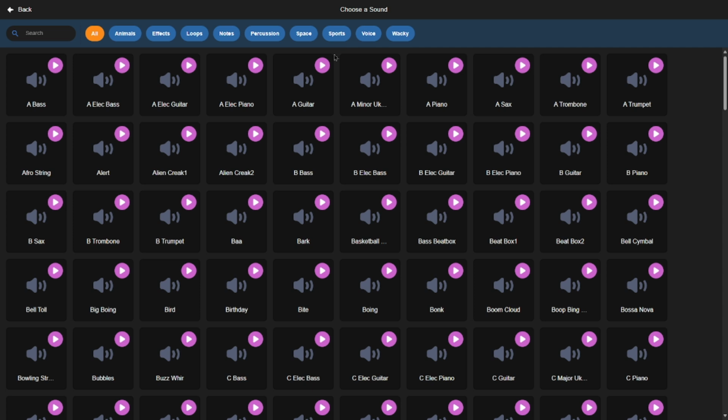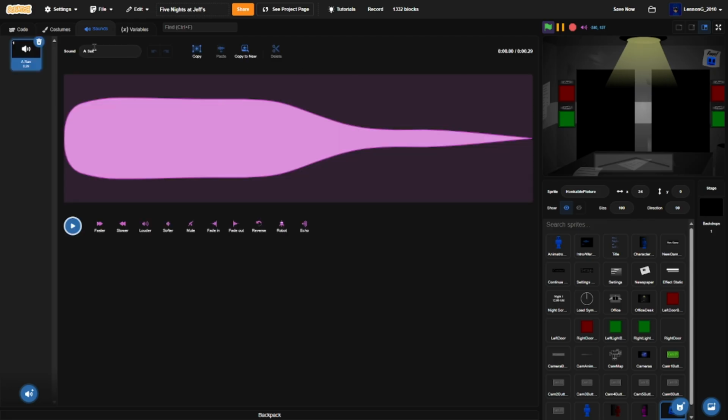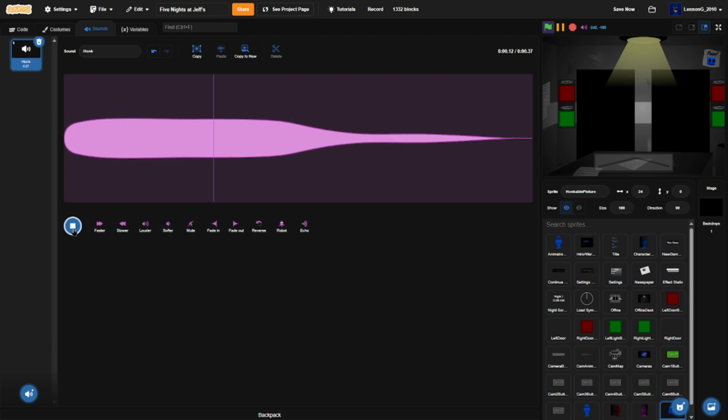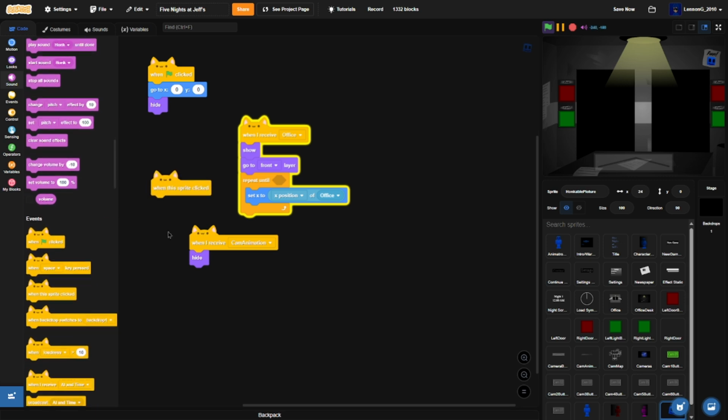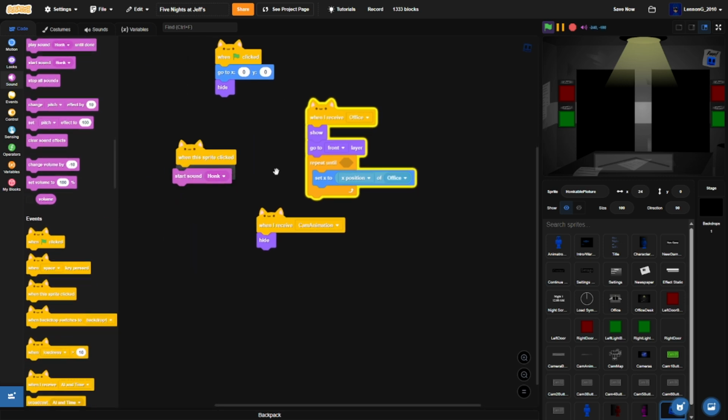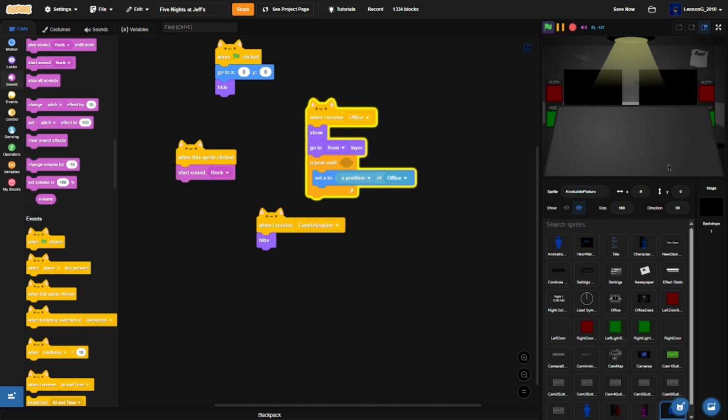I recommend actually uploading a sound, but you can use a sound built into Scratch, but alter it a little bit. So I'm going to actually use this sound, and then you just do when the sprite is clicked, start sound honk. That's it.